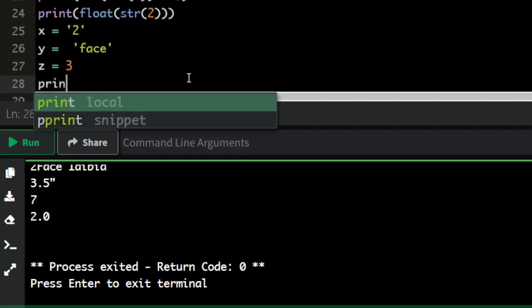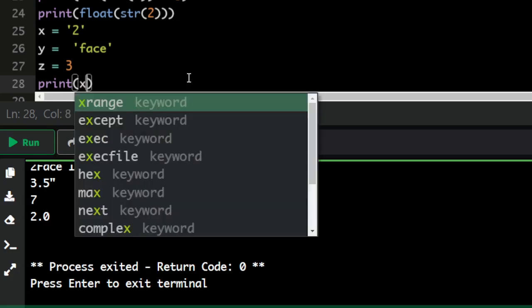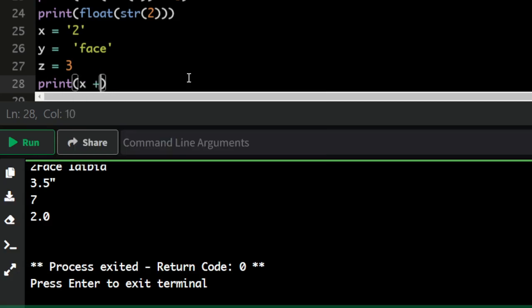I cannot say print x plus z, because it will not work.